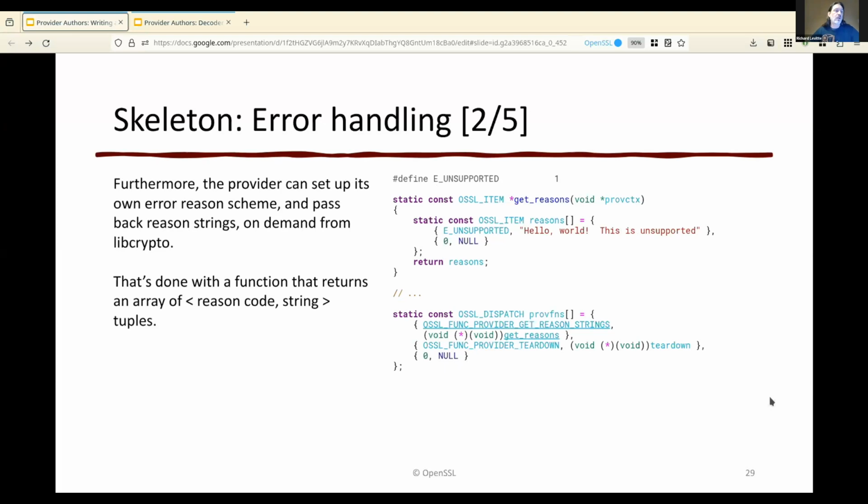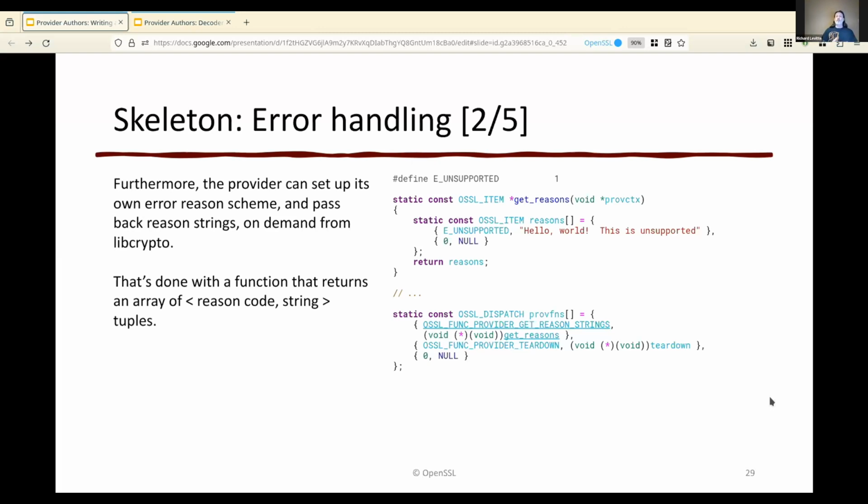And here that is done with the help of a function that I call getReasons, which basically passes back an array of OSSL item. This is currently the only place where you see OSSL item, and it's done to associate a number, an identity that's entirely chosen by the provider, with a string.